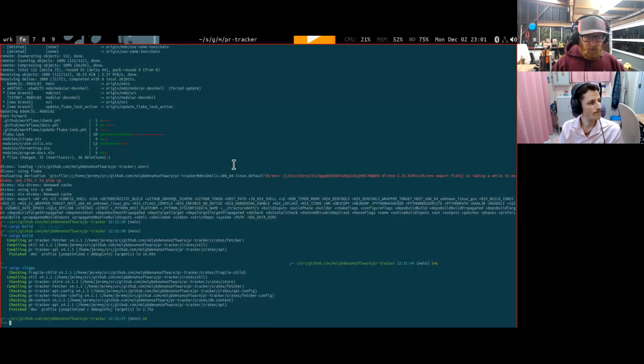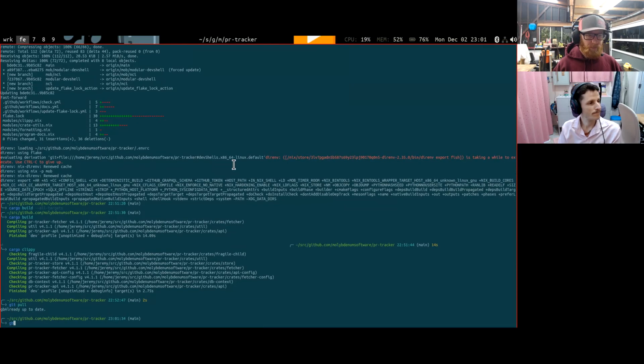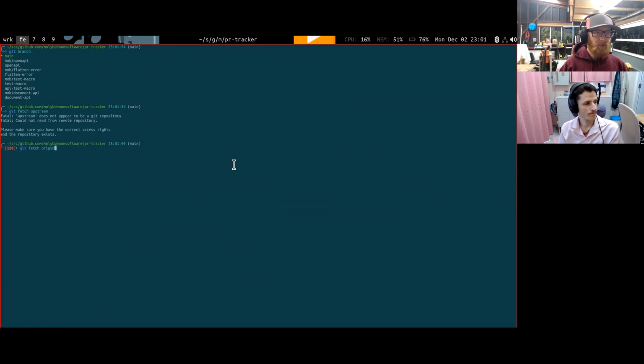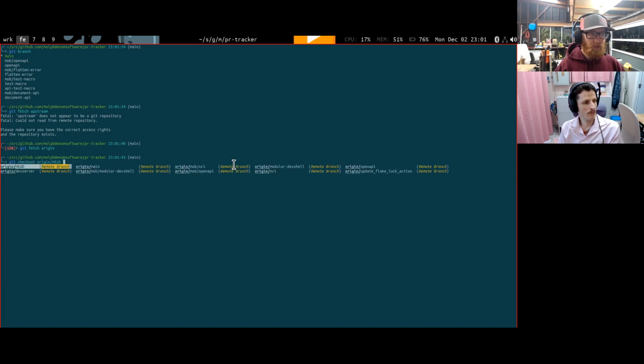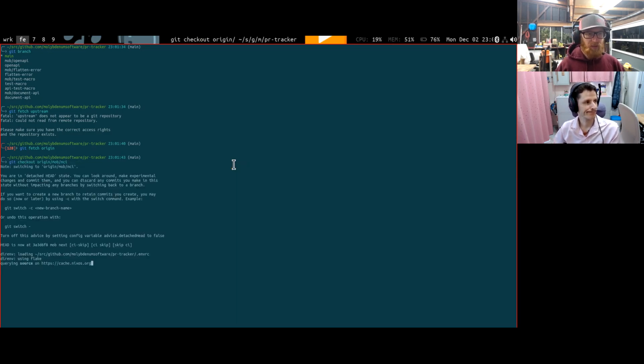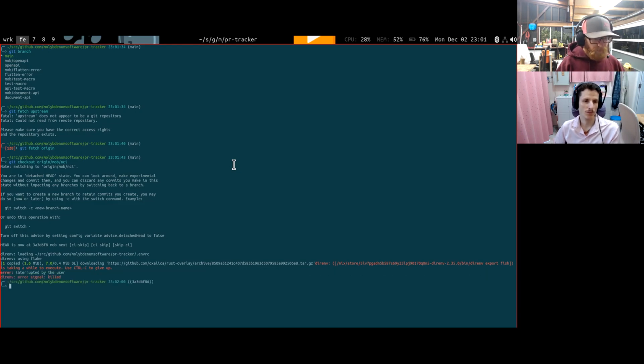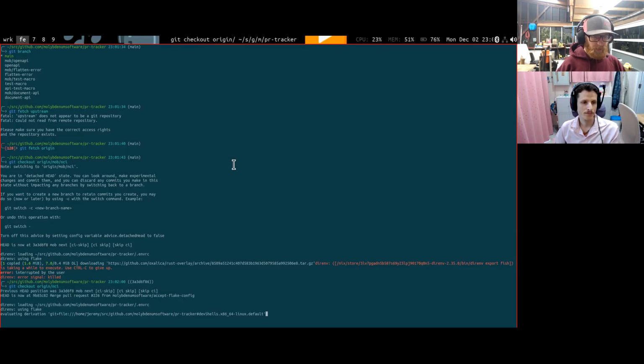Okay. Git fetch upstream origin, git checkout origin slash mob slash NCI. Probably better that you check out NCI and then mob start.